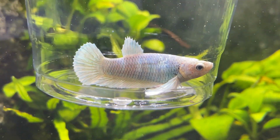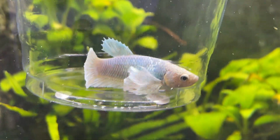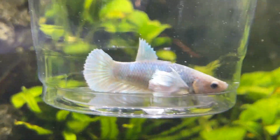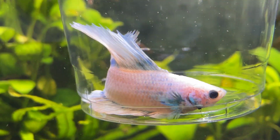And that is a super nice female Dumbo. They're called Dumbos because they're part elephant. Well, they're actually not part elephant. They have the big fins on the front that apparently look like elephant ears. So there you go. That is a Dumbo. That is a super, super nice double tail.